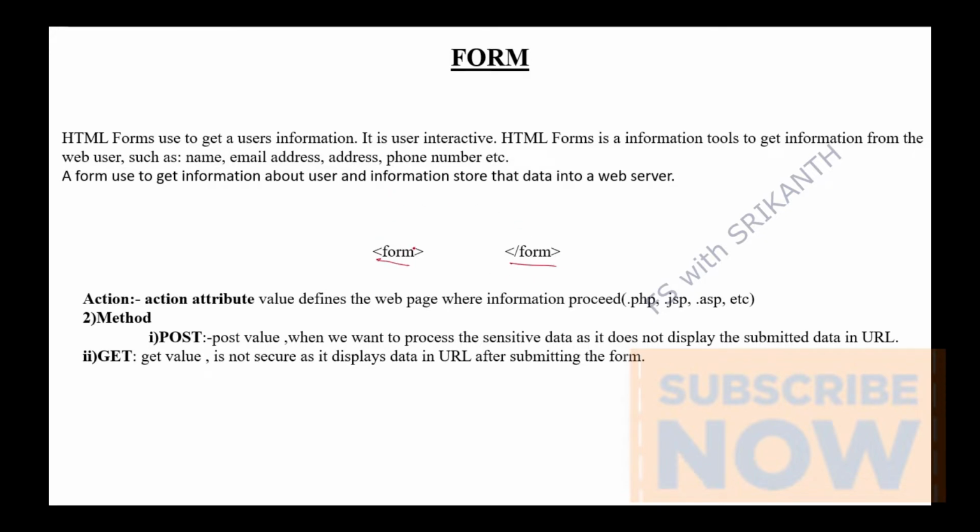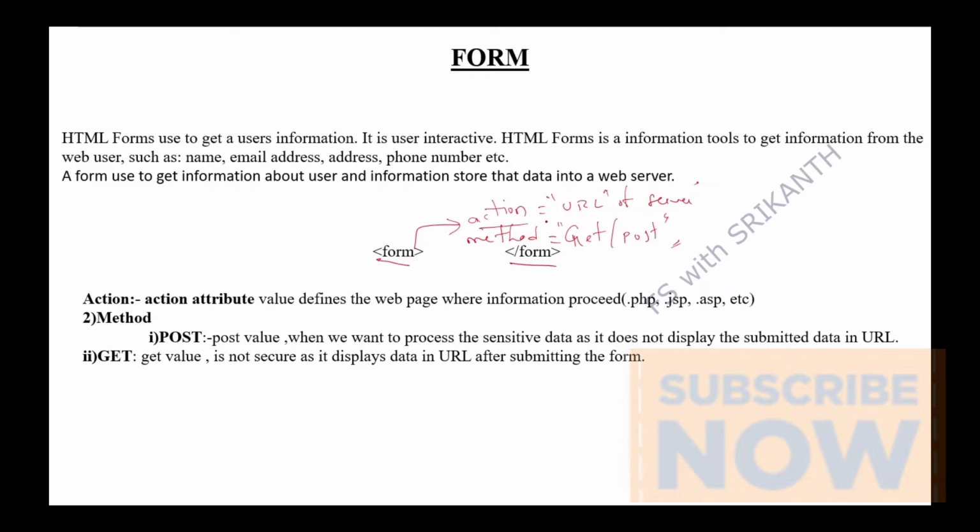This form tag has two important attributes: action and method. For action, we provide the URL of the server. What is a server? Like a Node.js server, like a Java server. And this method has two important values, that is the GET or POST method. Two HTTP methods are available. What does this method do?